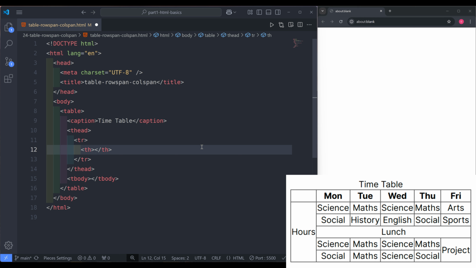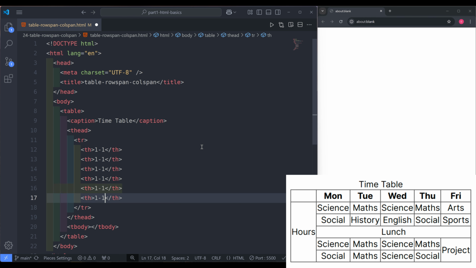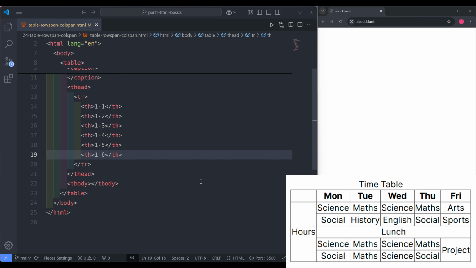In the first row, there are 6 cells. So I'll write 1-1, 1-2, 1-3, 1-4, 1-5, and 1-6. For a total of 6.